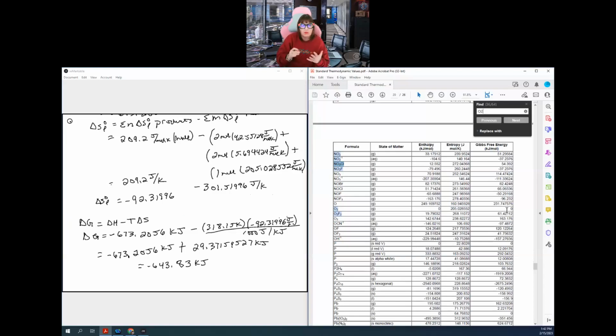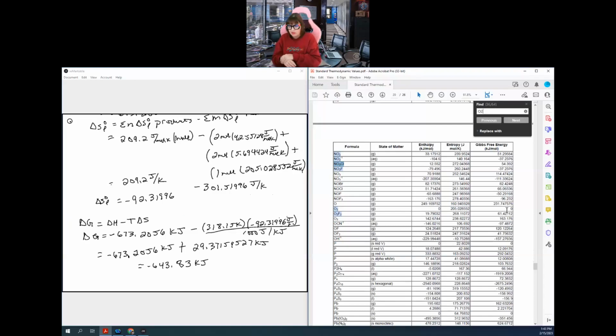Okay, so I've done this calculation in 2 ways. They are not the same value, which I would not expect them to be. So we did the direct addition method using the values from the table, and then we calculated delta H using the values in the table, and the delta S using the values in the table, and then we combine that using our delta G equals delta H minus T delta S. And remembering to do our conversion to Kelvin and make sure that they're both actually in kilojoules or joules. Doesn't matter which way you do it as long as they're the same. So that's what I'm looking at there.